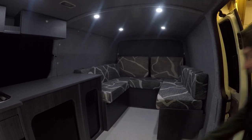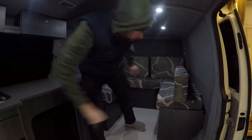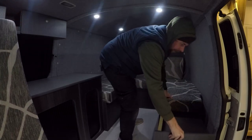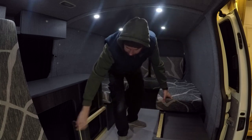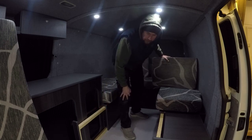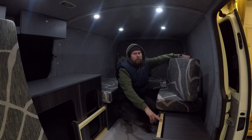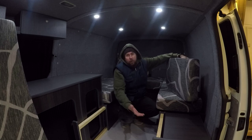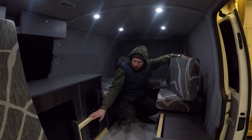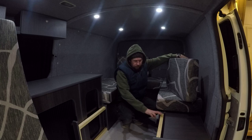I'll make the bed up. There is a knack to this — I don't know if I've ever shown you the knack. These two cushions you just stand out the way. You may notice that these are now left natural in pine rather than painting them. Mine's painted — it's just started to look a little bit tatty on the paint. I'm just going to touch it up and it'll be fine. If yours is painted, just a bit of matte black paint will tidy it up. But going forward I've decided just to leave them natural. I'll wax them so it stops any moisture — they feel nice and smooth. Looks nice.